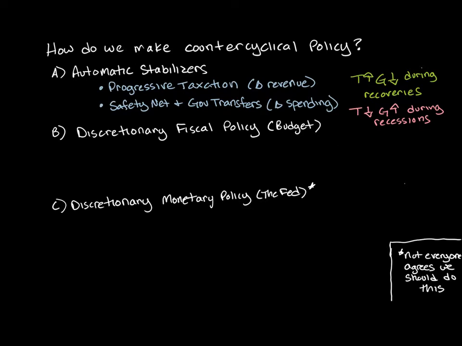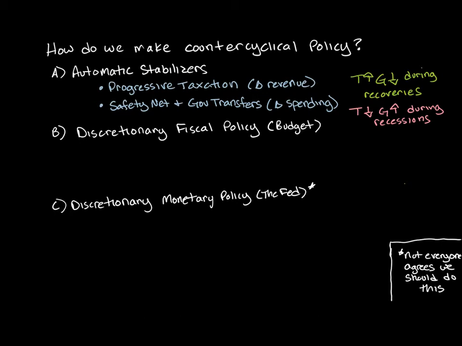So Congress has control over trillions of dollars of government spending and trillions of dollars of government revenue every single year. And so through the budgetary process and determining tax rates and determining the level of government spending, Congress can have a much bigger impact on the economy than just automatic stabilizers alone. So once Congress notices there's a problem in the economy, be that problem unemployment during a recession or inflation during a recovery, they can then engage in this discretionary fiscal policy to kind of pile on top of the policy being created by those automatic stabilizers to get the economy back on track.